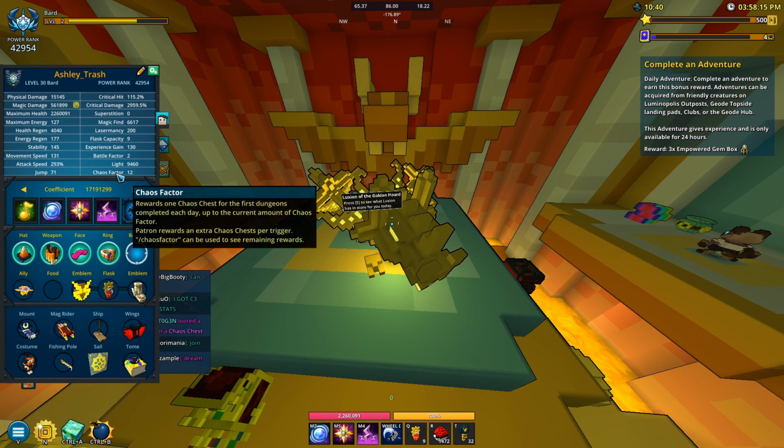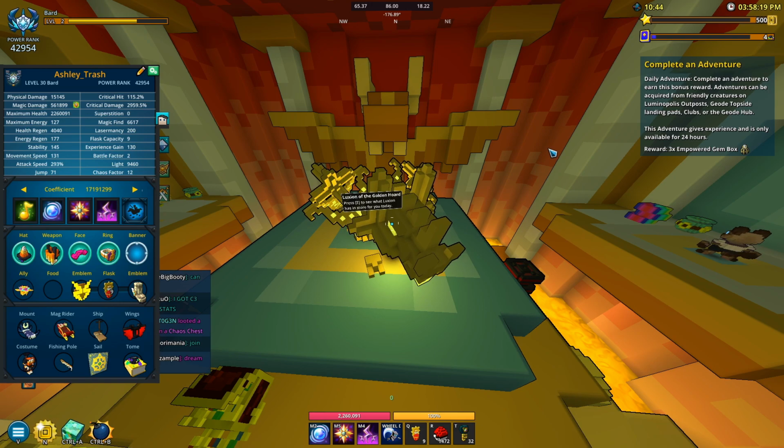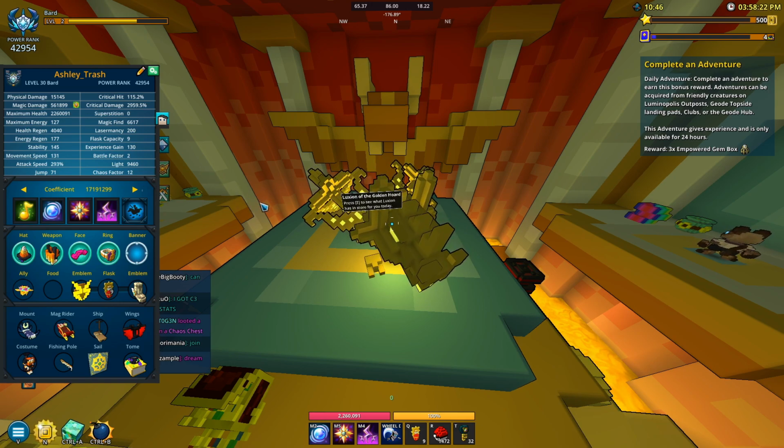And if you don't know what chaos factor does, you basically just get chaos chests based on the number you have. So if I do one dungeon, I'll get one chaos chest. And I can do that up to 12 times, and then it goes up with patron.